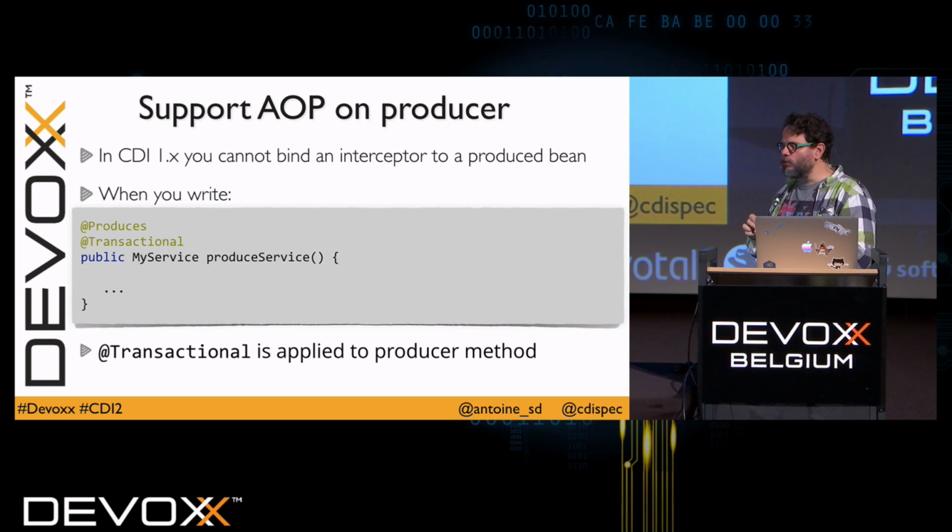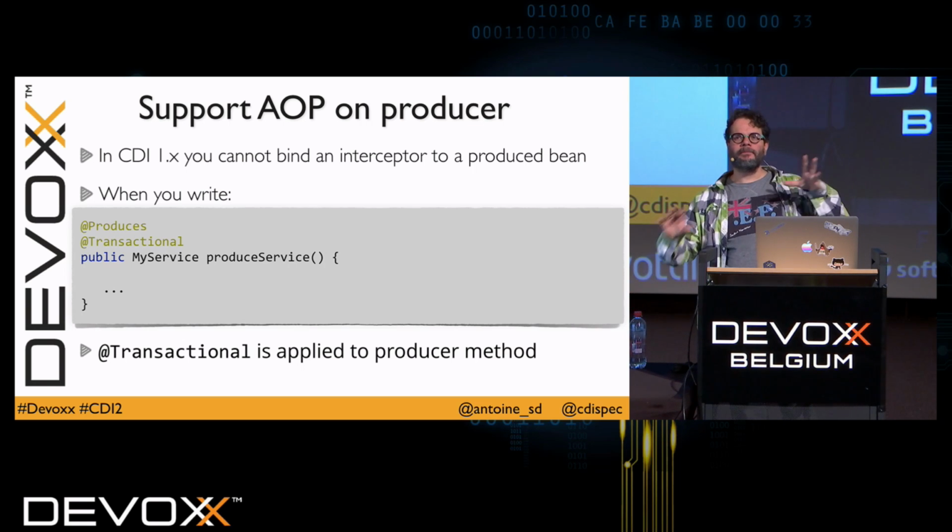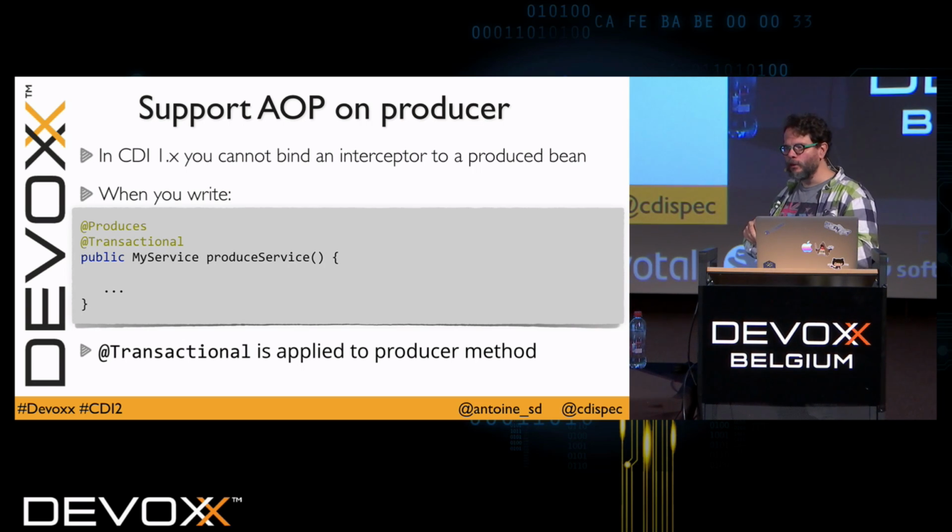in CDI, for those not very familiar with CDI, you define your beans in two main ways from the developer point of view. You define it from a class, so create a class. You add an injection point with the @Inject annotation on fields or methods, and you can add a scope, like application scope, on the class, etc. So you define the bean like this.